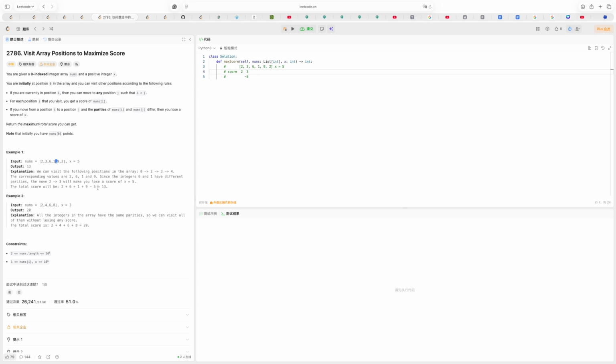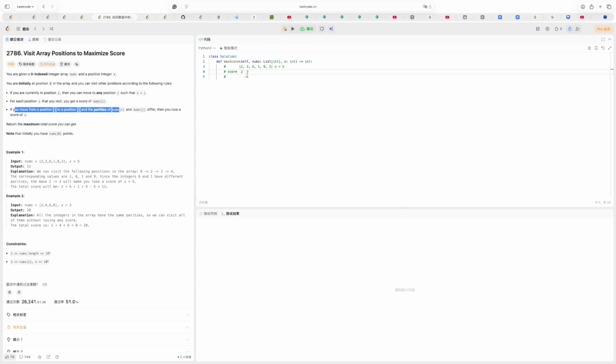Why only minus 1? You move from a position i to a position j and the parities of nums[i] and nums[j] differ, then you lose a score of x. Yeah, okay, sorry.